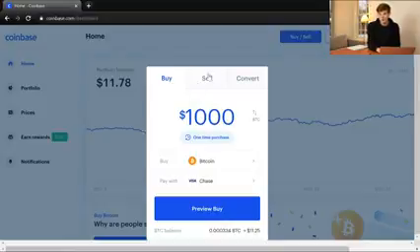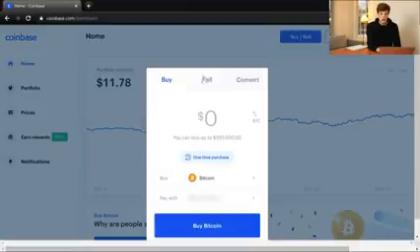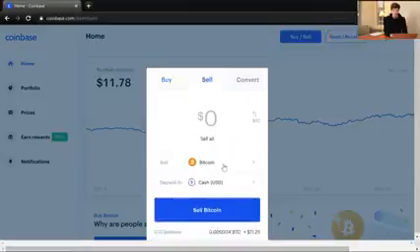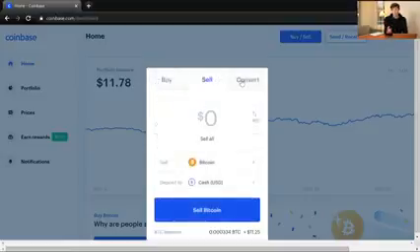How can you go about selling it? Well, we can do the same thing that we just did, right? We go up to the buy sell tab and then we can go over to sell, and now we can see our Bitcoin. So what do we want to sell here? Well, if we want to sell our Bitcoin, I don't know how much Bitcoin I have right now. Let's click sell all. And that is the Bitcoin that we have in this account right here. And I can just click sell now. And it's incredibly easy to do that just with the snap of a finger or the click of a button.